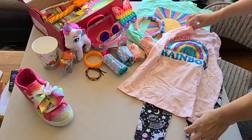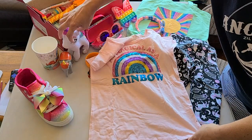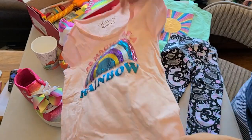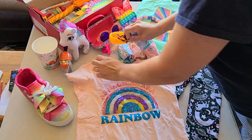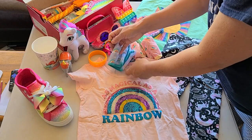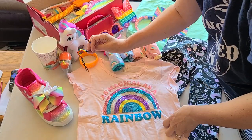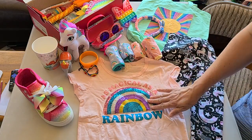So this is her shirt — "As Magical as a Rainbow." That might go with the theme! It's a bit bigger, it's a size 10 but child medium. Some companies call it a 10 a medium, other companies call it an 8 a medium, and I don't get it but oh well. So there she's got that.